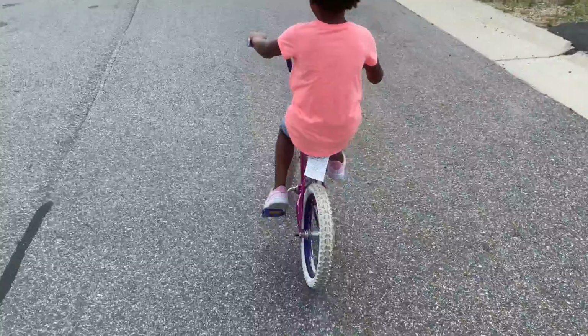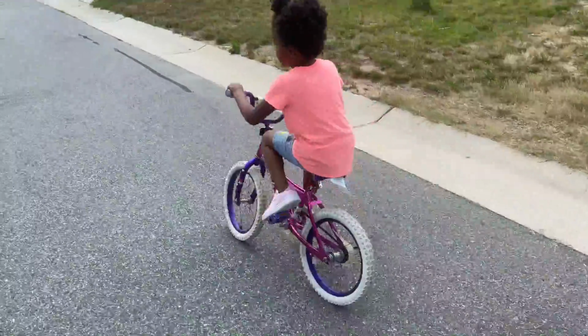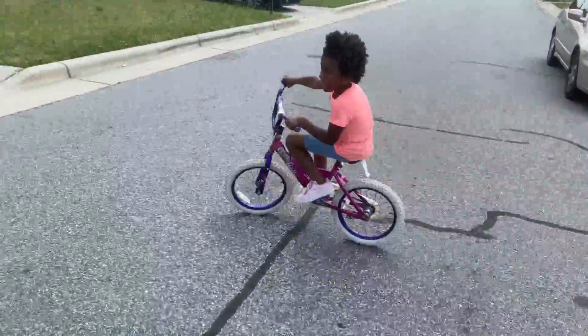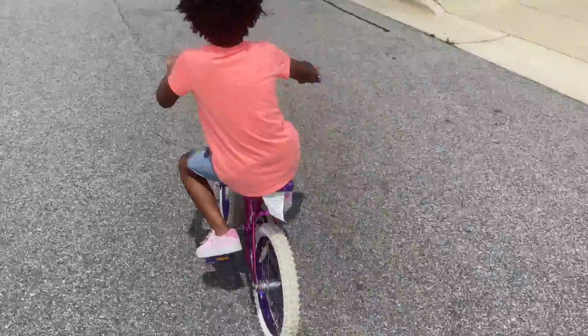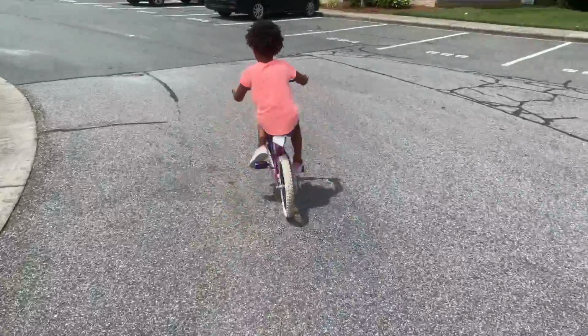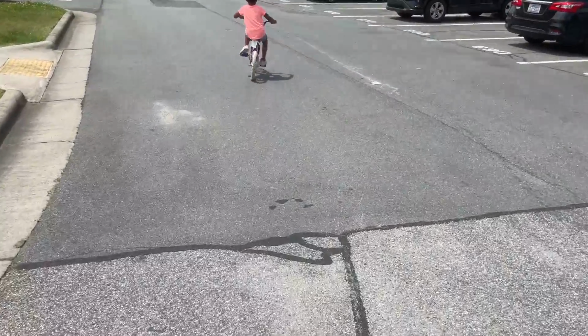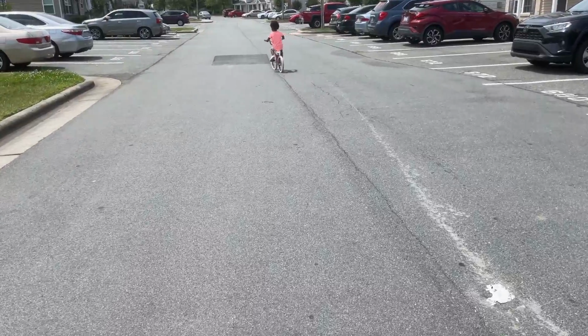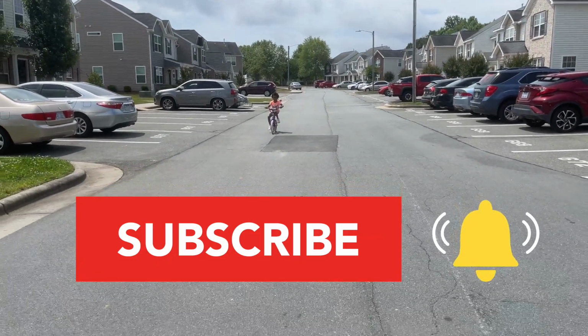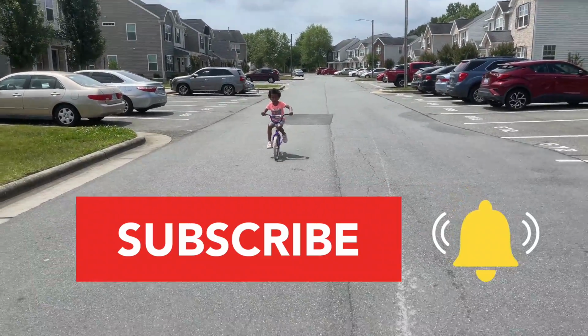Go up the hill. Come back down the hill. You got that. Keep going. Focus on what you're doing. All right. You got it, baby girl. All right, go up and come down. You need to be rolling a little bit. Keep your hands wide. Yeah, that's how you need. You can balance it better.